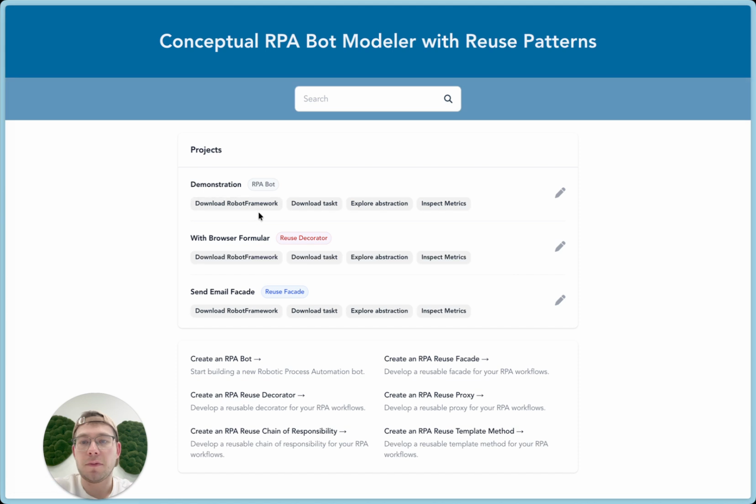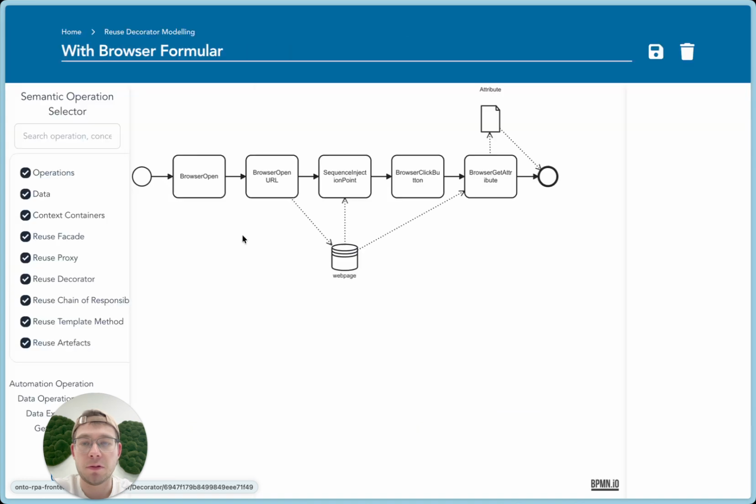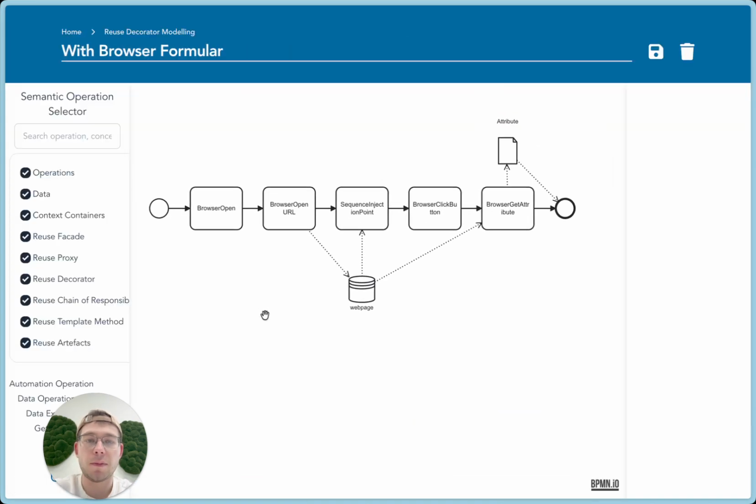Another example is the decorator that I already tried to introduce, and here we have this data associations more explicitly. The attribute, browser get attribute, we pass to the upper RPA bot that is using this decorator, and we define it as requires.